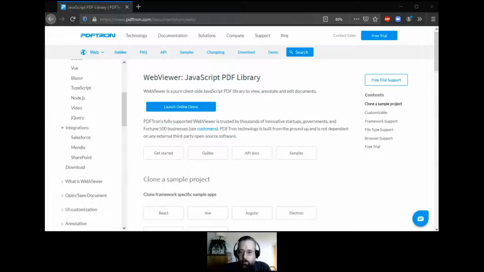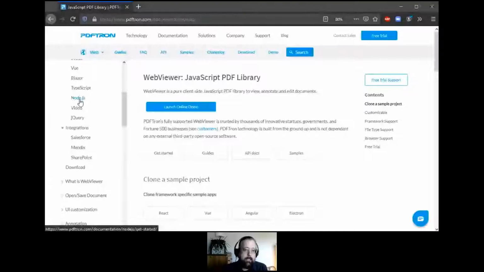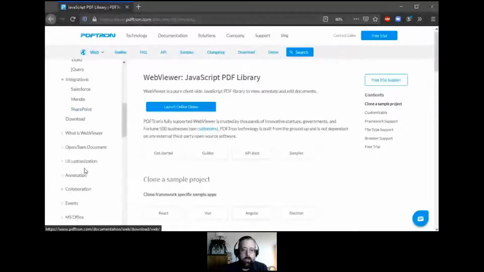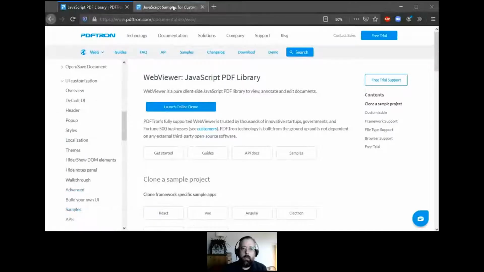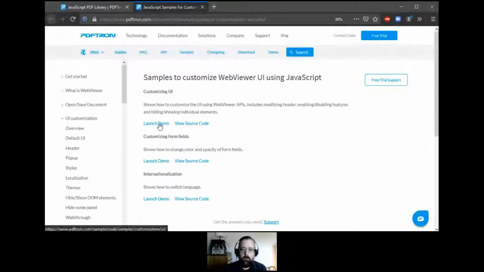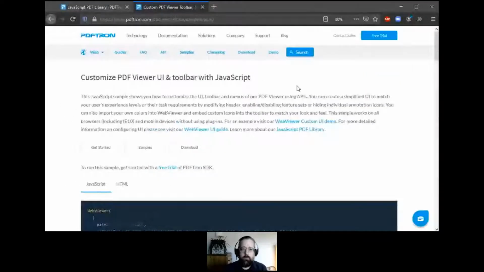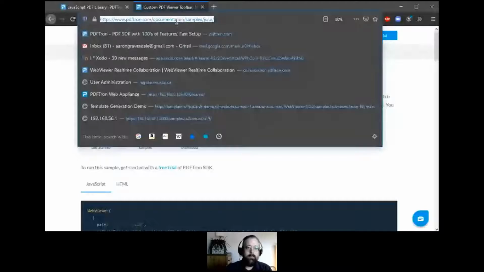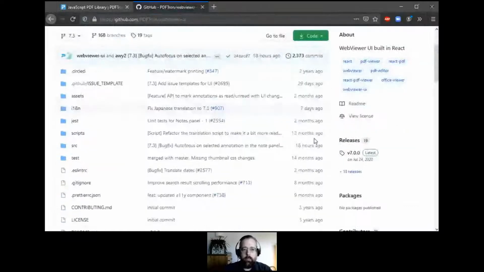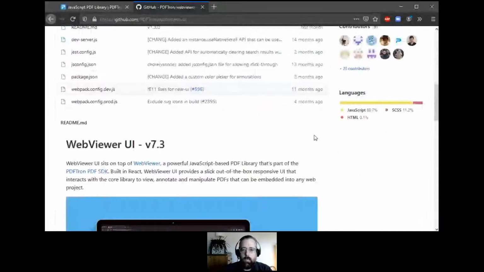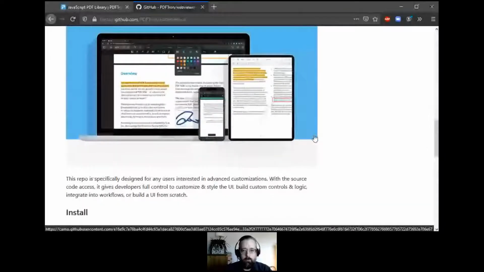Someone was asking about how much can be customized within stamps. Can you add your own values? Can you add interactivity, pull-down menus and checkboxes too? So really anything with the WebViewer user interface can be customized. We actually have our full UI posted on GitHub. Your UI, it's right here. It's a React-based UI, and really the entire source code is here for you to take and try out and customize however you'd like.